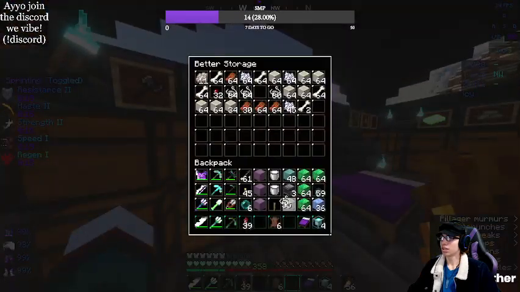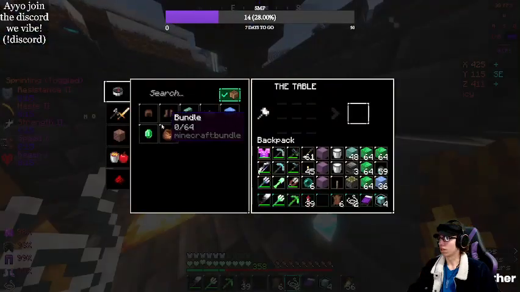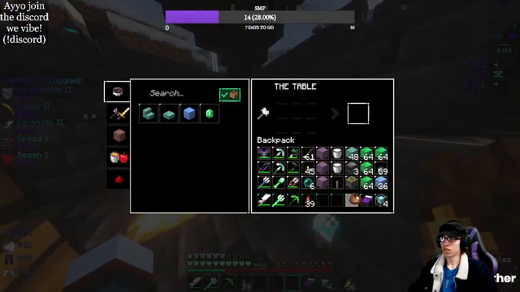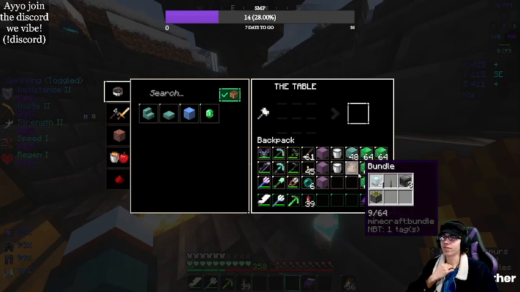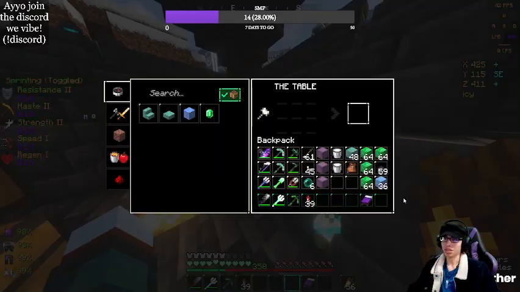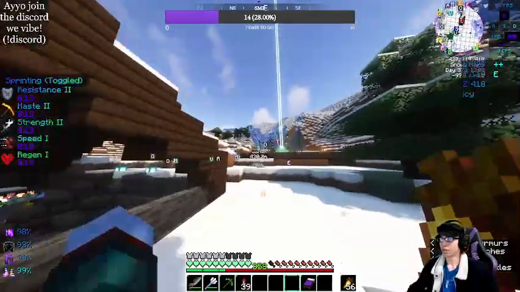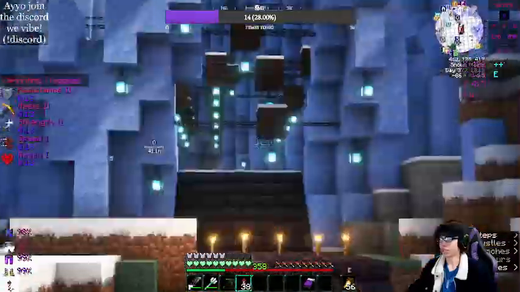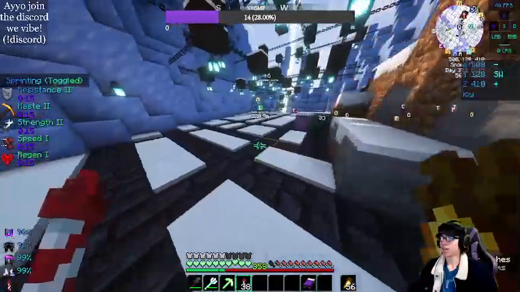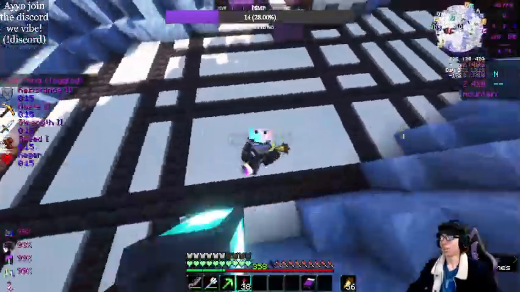Grab that. These two, I don't know where my bundles are, so I'm just gonna craft a new one. Even with one bundle, you can like completely overhaul your entire inventory. Give yourself a lot of space. Okay, buddy.